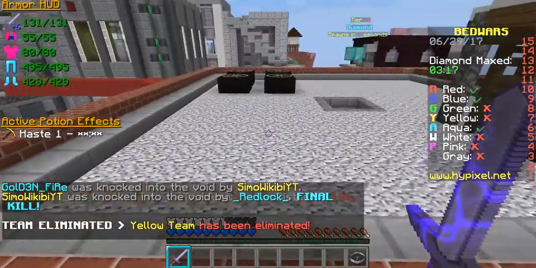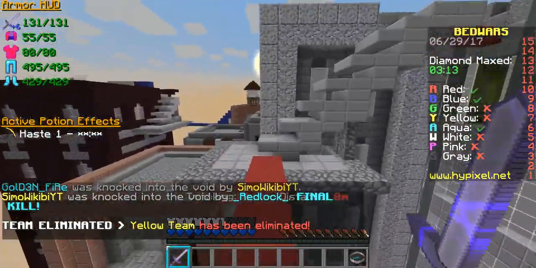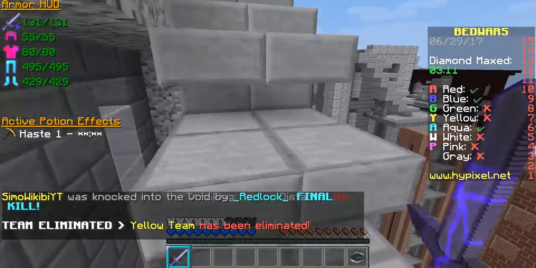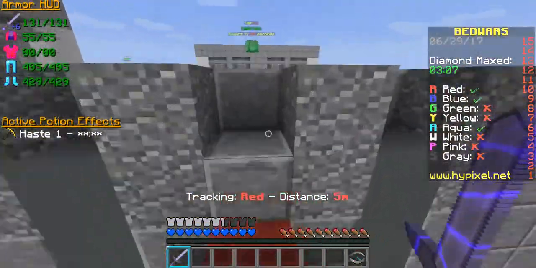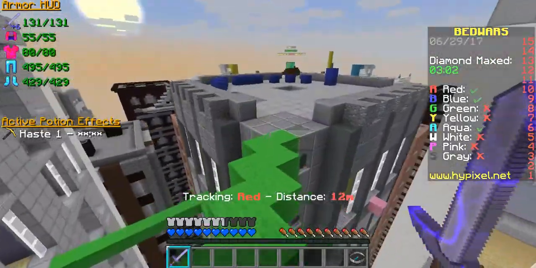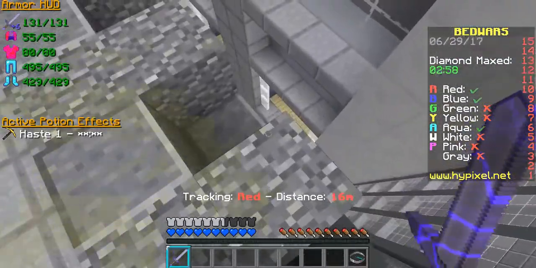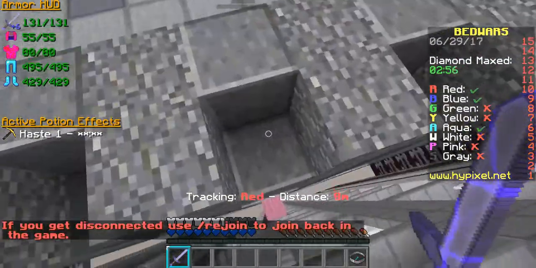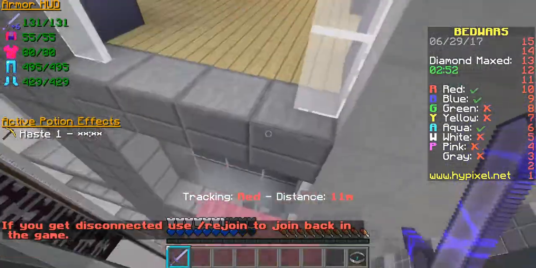Oh, I see blue at mid. Very dangerous. Okay, so yellow is gone, so it's only blue and aqua left. Just get, I don't know. Do you think we should? Which team do you think that we should kill first?